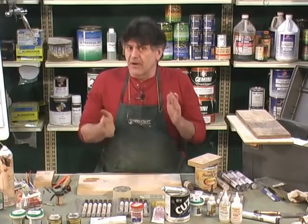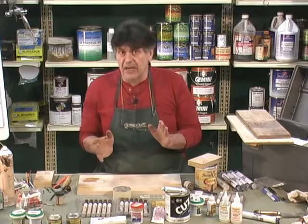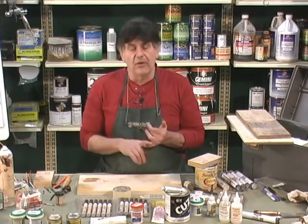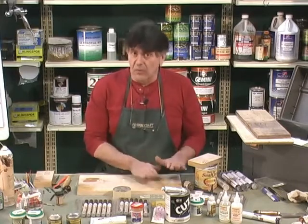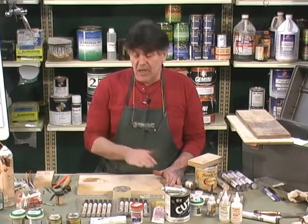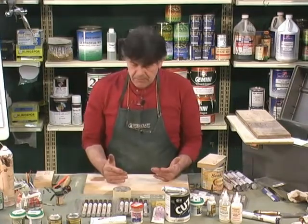But there's two ways a filler has to perform, or two considerations. One is what you're trying to match, and that's the big deal. That's the big one. Now, the first thing you have to consider is, are you going to be staining over it? If you are, then it has to work with whatever stain or dye you're putting over the top of it. The second thing is, is it going to work to color match the stain you're putting over it?